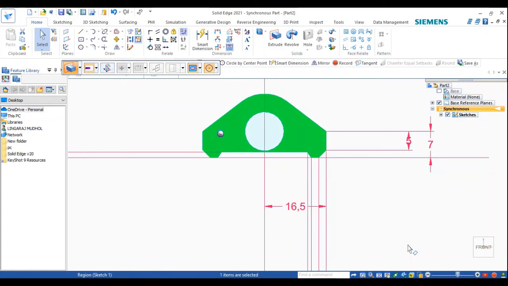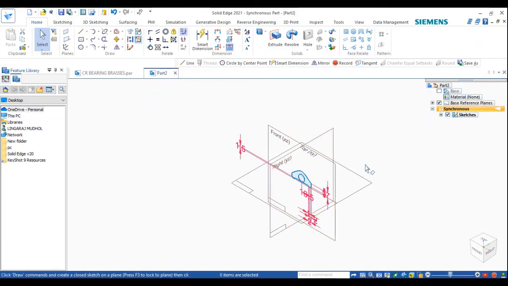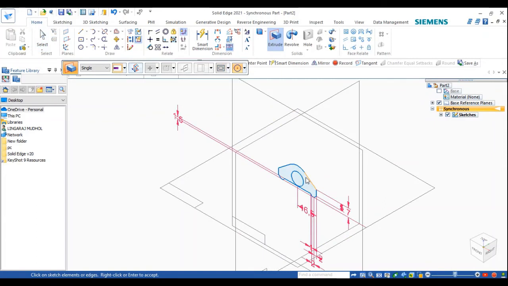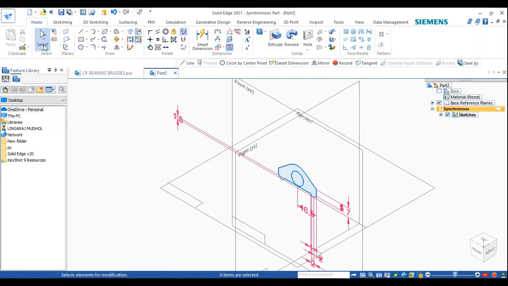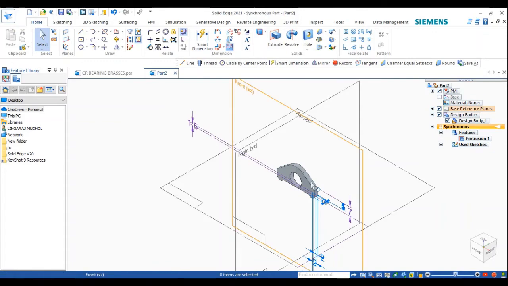So we'll go to extrude. Okay, for that I can even select this one. So we want it symmetric.